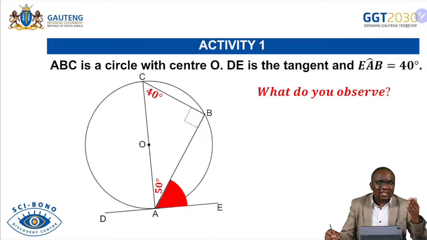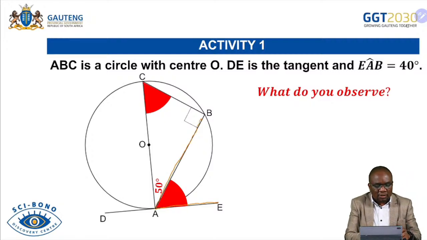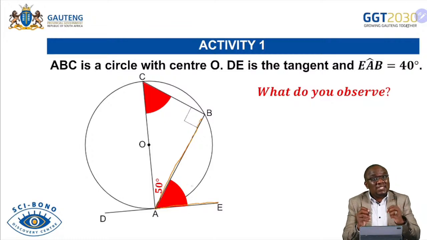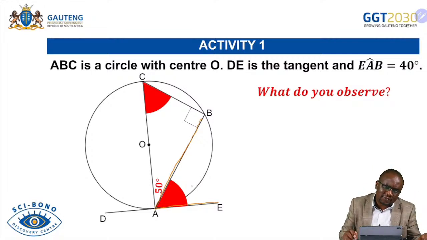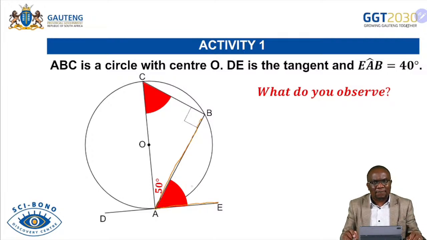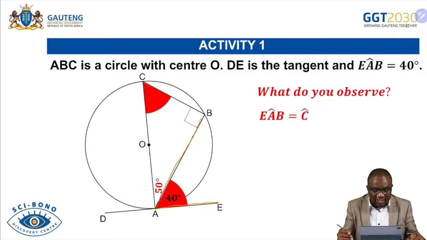The angle in the alternate segment is equal to that angle. Do you see that? And this is the tangent and the chord. So the angle made by the tangent and the chord is equal to the angle subtended by that chord in the alternate segment. That's the tan chord theorem. You see, even this side. What about this angle? EAB is equal to, we've done that. What about this one?